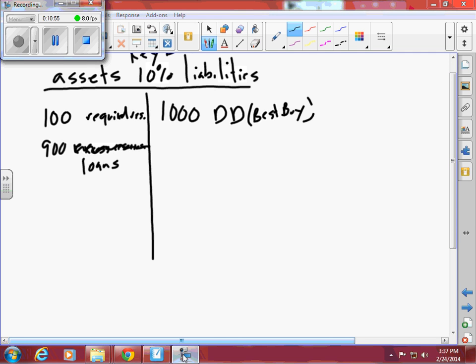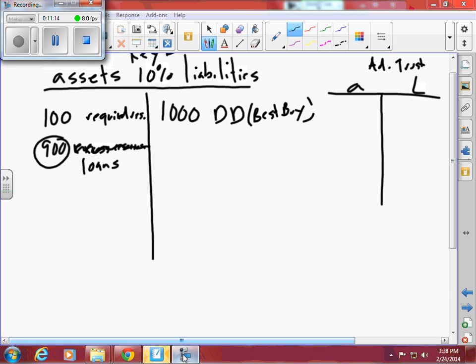So what ends up happening here? The mechanic takes the $900 and deposits the money in their bank. Let's say their bank is Adirondack Trust. So we're going to do assets and liabilities all over again. This $900 eventually is going to find its way back into the banking system, this time not at KeyBank, but at Adirondack Trust. And so this is the mechanic's demand deposit.